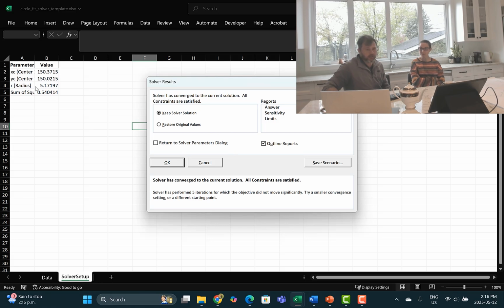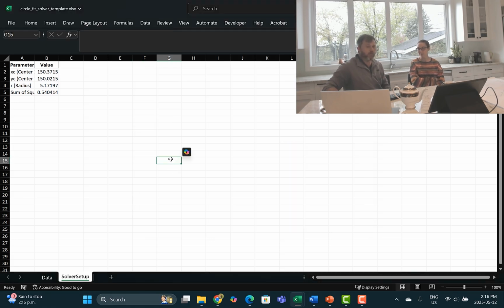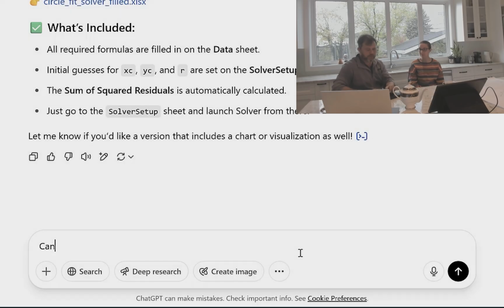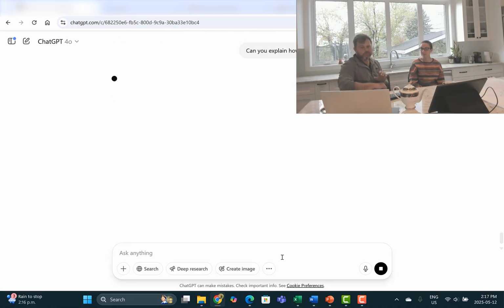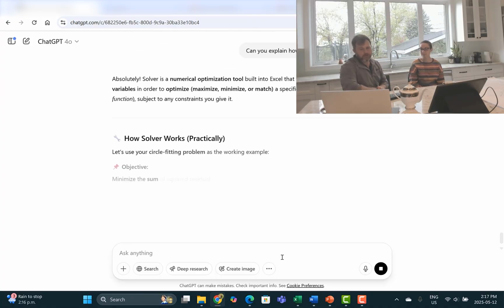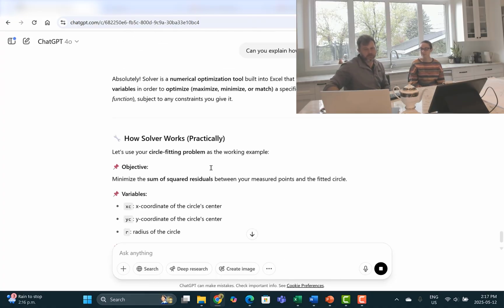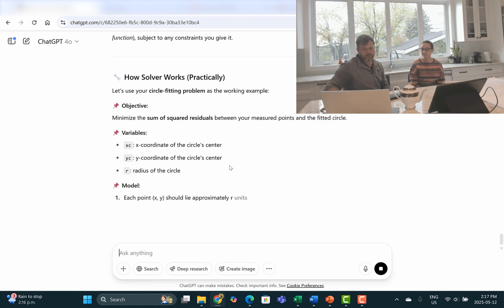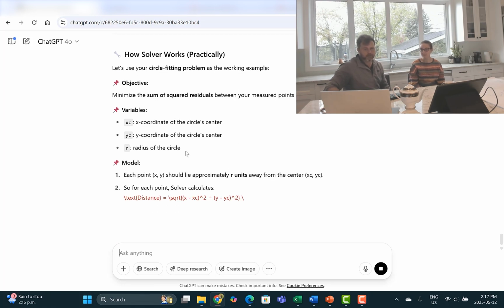Yeah. But then the challenge is, what is Solver doing? Because it is essentially an AI, right? I think that's a good thing to investigate a little bit deeper later. And we could certainly, if we wanted to, ask it to explain how Solver actually works in practice. And what we find out is, so yeah, it's explained how it does that.